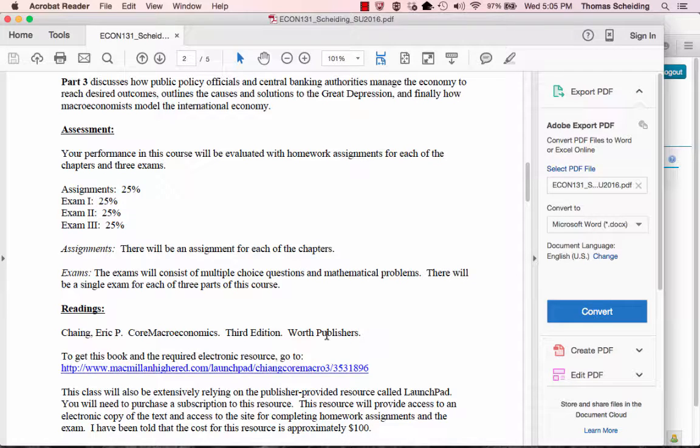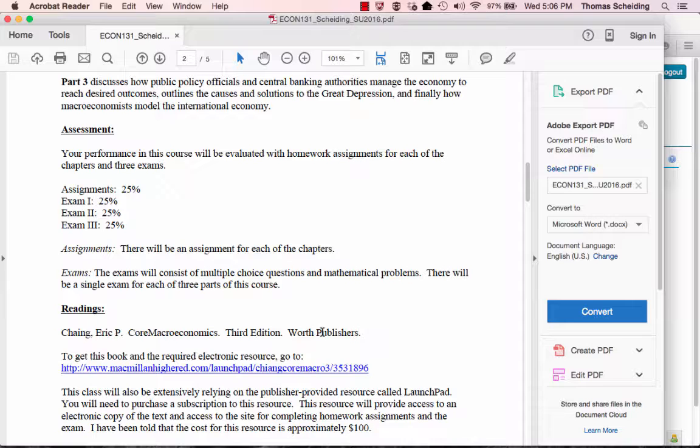Now, there's a book for this course. This is a new book for me, so I'm kind of testing it out this summer. I'm sure there are things I will learn about the book just as we're going through this course, so be patient with me. This is not my first time teaching this course. I've taught this course for well over a decade.